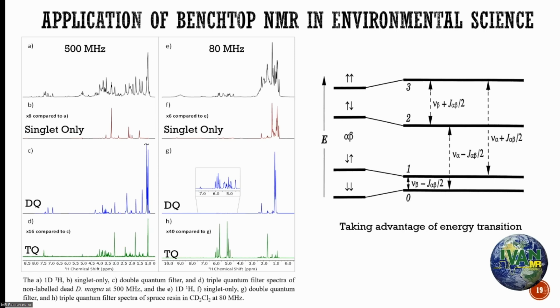Of course, the higher the quantum state you go, the less and less sensitive the spectroscopy you're going to get. But having said that, what we can demonstrate here is that it is now possible to really get high resolution NMR spectra using this benchtop NMR system, applying high field NMR pulse sequences to do what we need to do at low field, at a benchtop NMR. Which is great. So we can now really merge two things together and get to what we want.